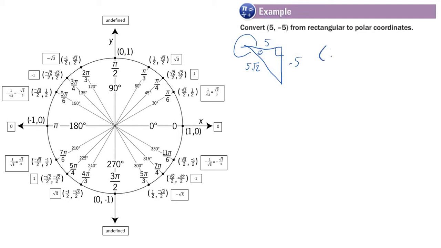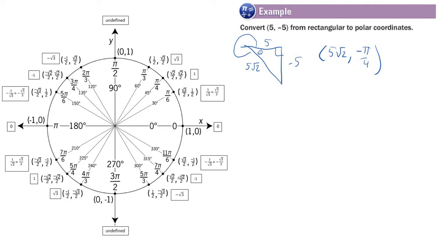We could say it is 5√2 and -π/4. So we're going to do these angles in radians usually. Or we could say 7π/4, right, if you just picture. So here's our angle right here. That's why I put the unit circle over here. So there's different ways. Remember, there's an infinite number of ways you could describe that, but that's probably the quickest.